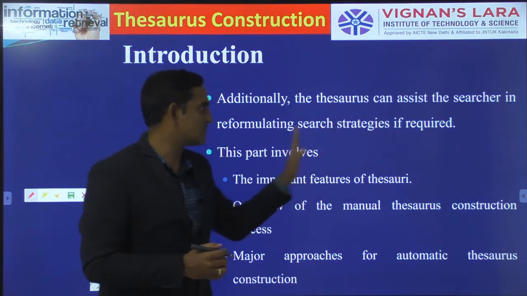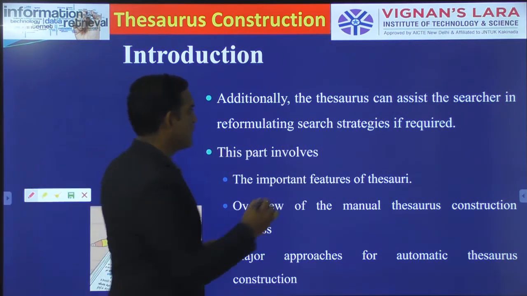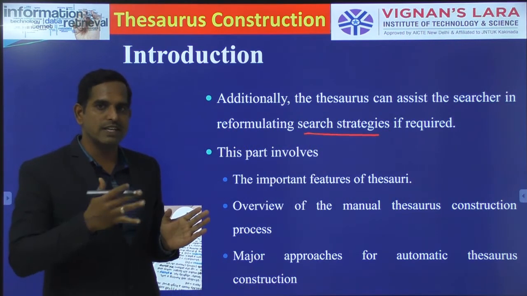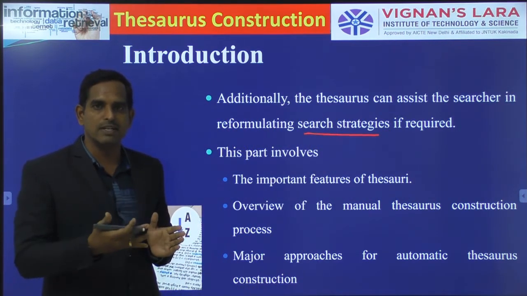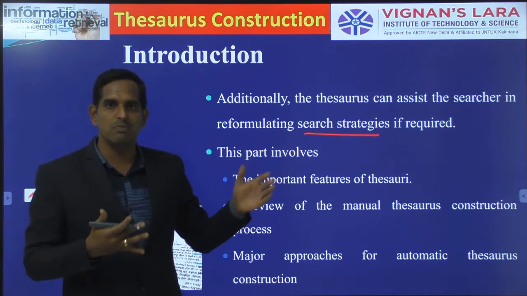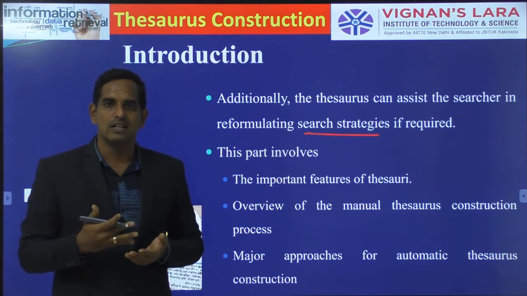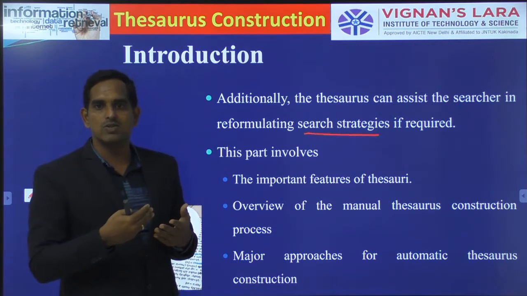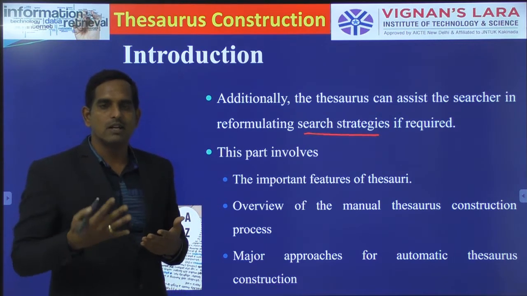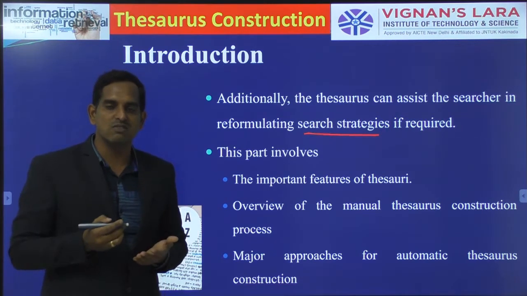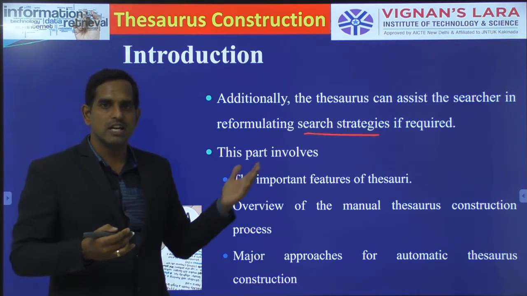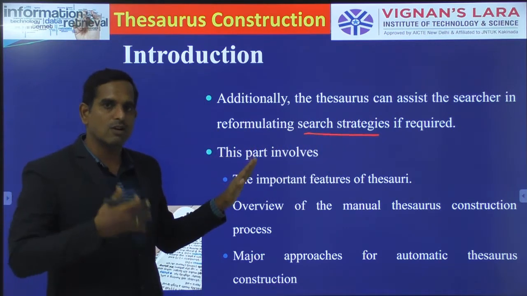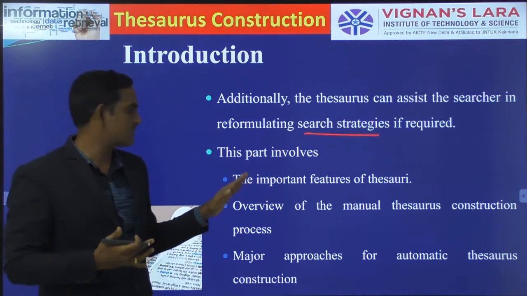the Thesaurus can assist the searcher in reformulating the search strategies. So far you might have various search strategies you are implementing. What this Thesaurus will help you with is to refine your searching. If you are looking for a particular word, what are the relevant words you might be able to search? That type of information will be provided by your Thesaurus. It will be helpful for the searcher in reformulating his own search strategies.